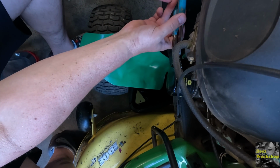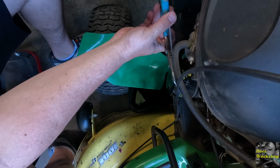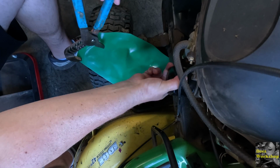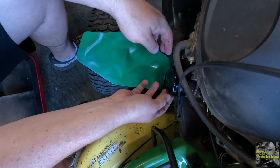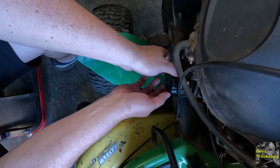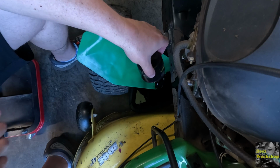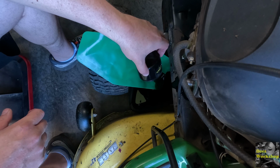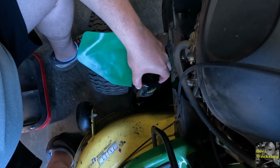Might be able to get it with my hand now. Let's see. Yeah. Boy, that's on there way too tight. Not necessary. Okay, but we got it. Let's get this off of there. Finish draining the oil. I really don't know when the last time the oil was changed in this mower, but definitely needs to be done.